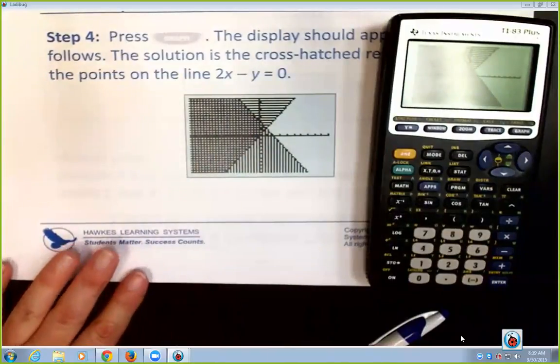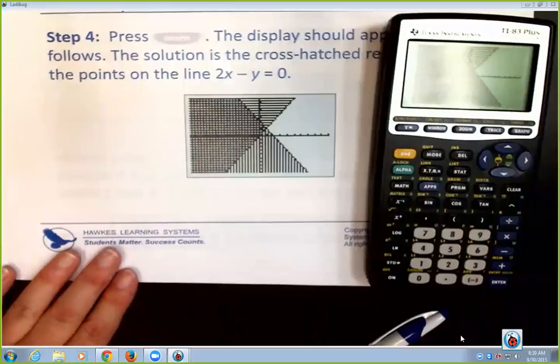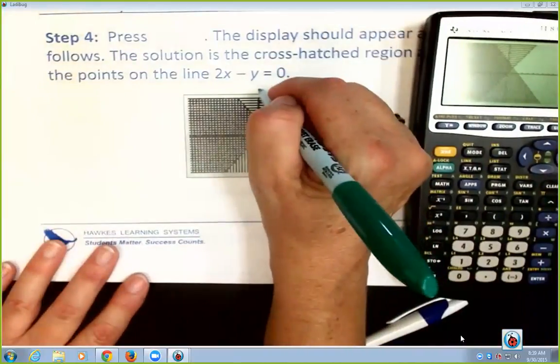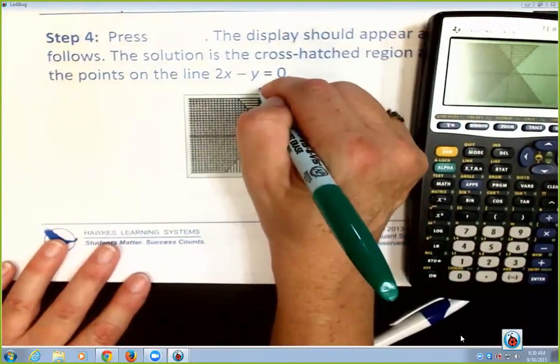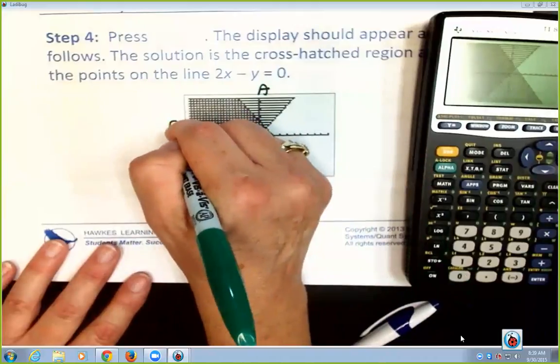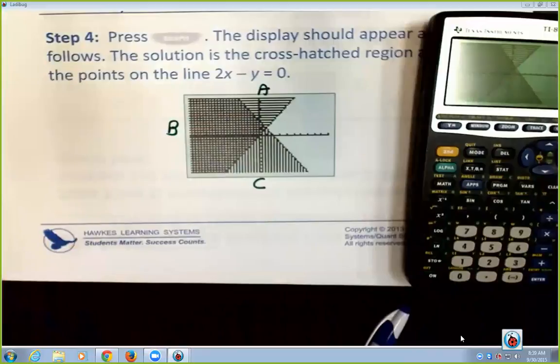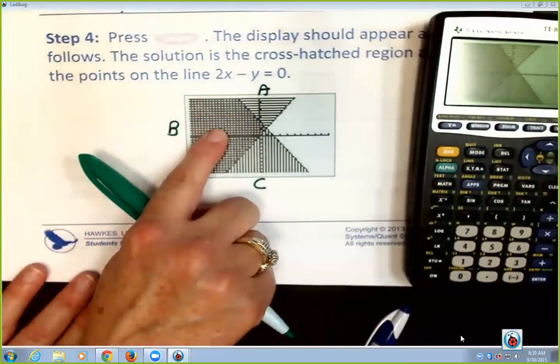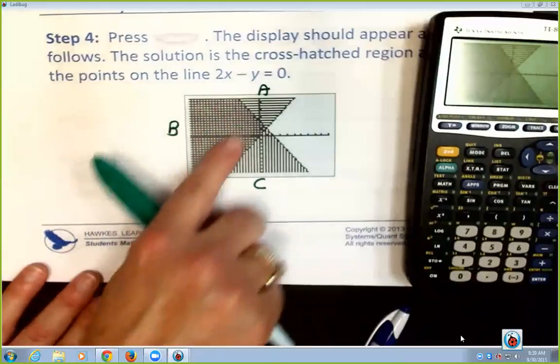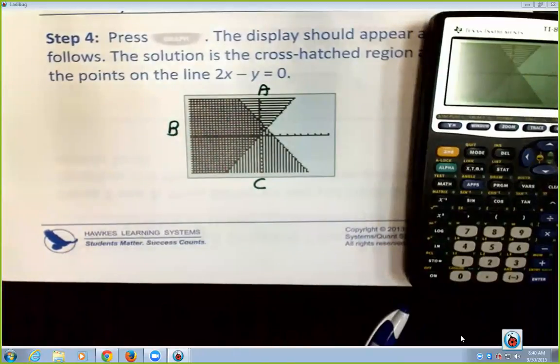Okay? Within your Hawks homework assignments, and we're going to go there in a second, it's going to show you, it'll give you a letter in here. It'll say this is A, this is B, and this is C. And it'll say pick the correct answer. And the correct answer is where the double shading is at, so you would select B. So B would be your answer for that one. And so you get your double shading.